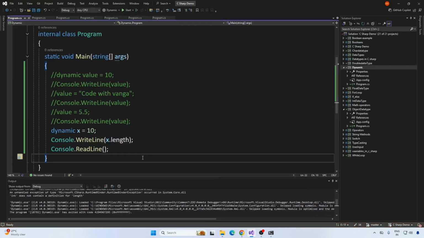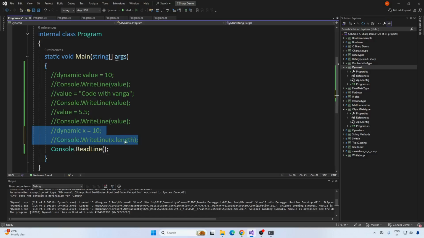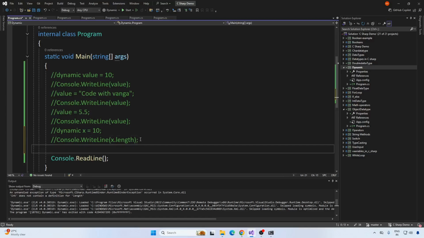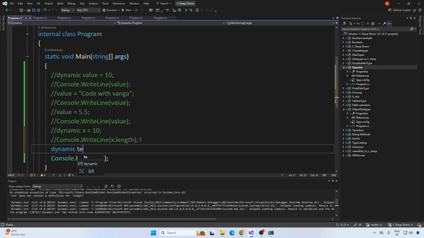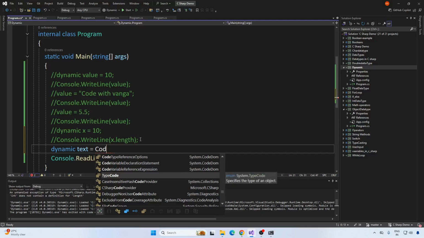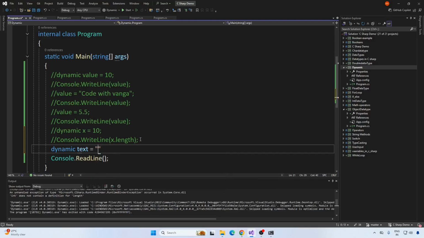For example, next we'll see that I'm commenting these two lines as well. So I'm using dynamic text, and next I'm taking "code with Vanga".